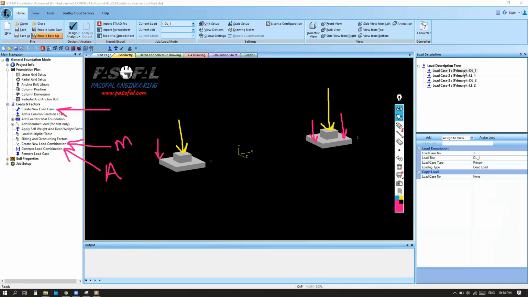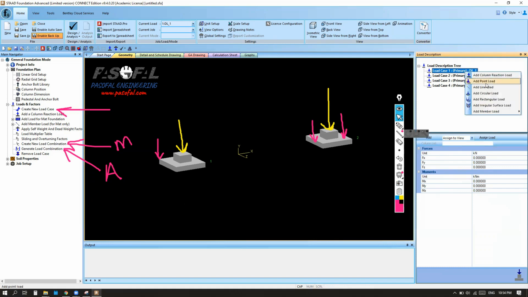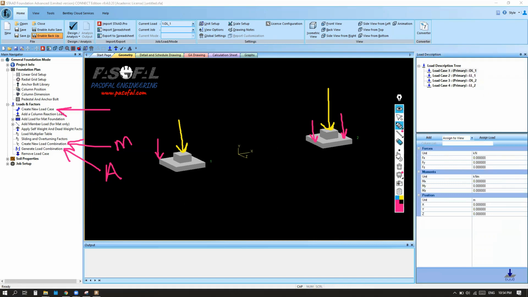So I can do that. That's the difference between add column reaction load and add point load, which I can show you right now. If I click add column reaction load, see what happened here. I have the forces and moments. So as we said, it will be directly assigned to the center of the pedestal or column. But once I change this to add point load, here I have an extra option, which is the position.